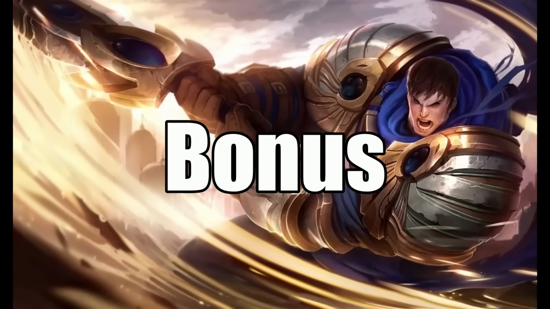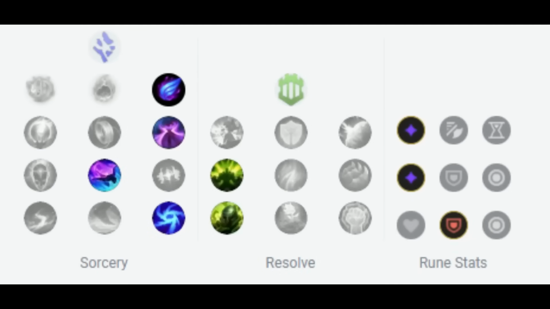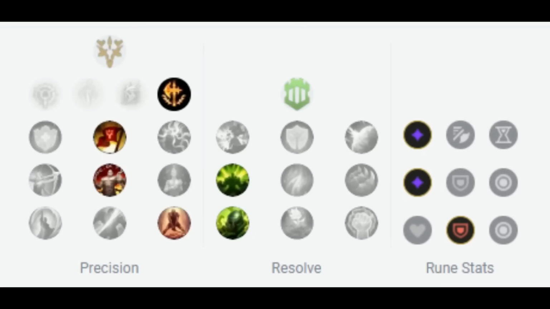And for the bonus tip, we have the runes. You want to take Phase Rush into a matchup that's ranged or has a good escape so you can stay on top of them. And you want to take Conquer into matchups where you're just going to fight to the death, like Sion and things of that nature.